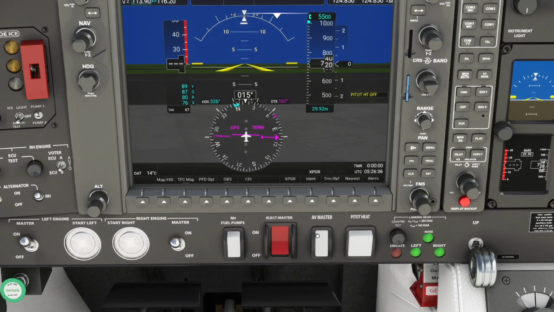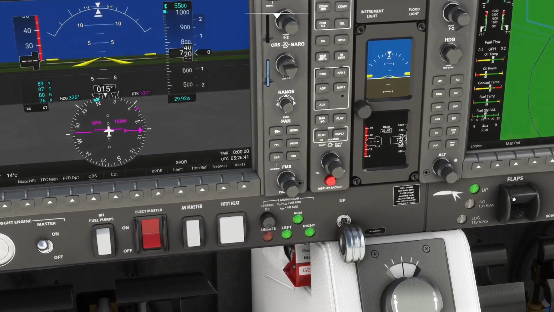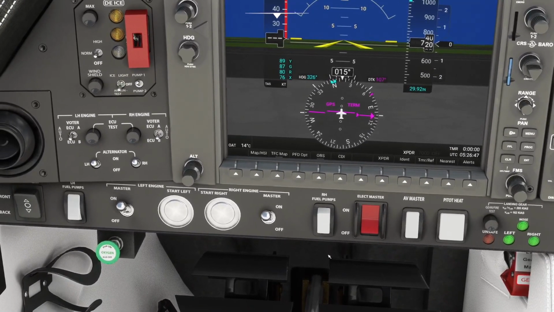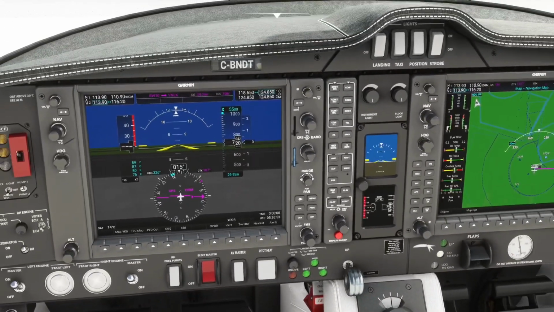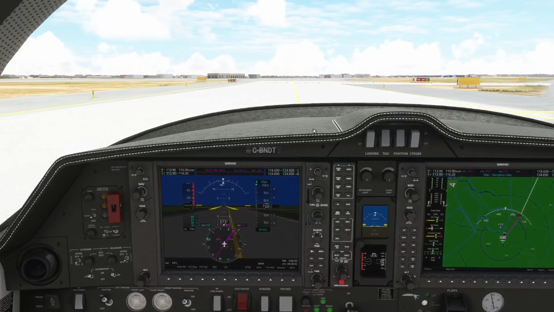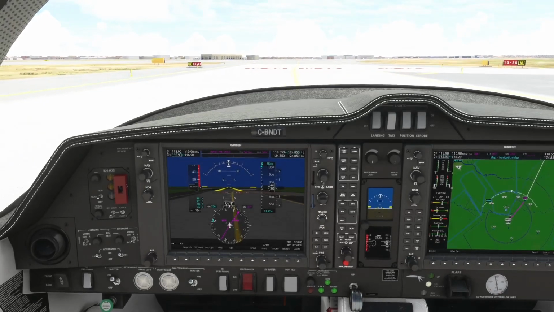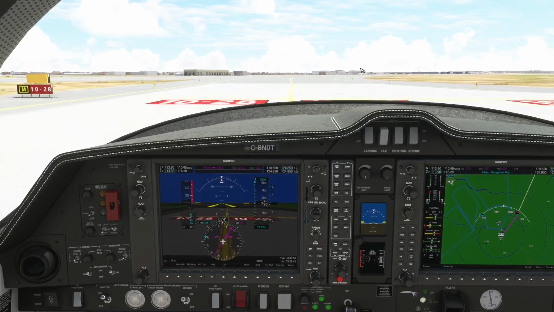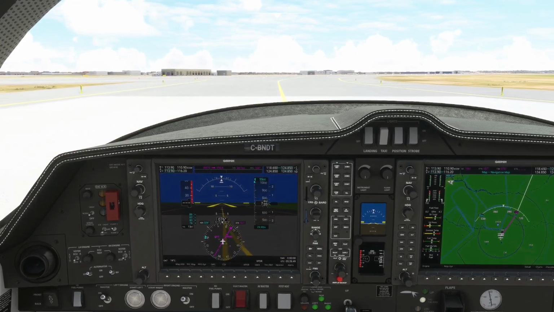And might as well turn on our pitot heat, get our flaps set for takeoff, throw our boost pumps on, get our taxi light on, and let's head out to the runway. So we'll put our landing light on, taxi light off, strobe light on. So boost pumps are on, flaps are takeoff, all our lights are good. We got 5,500 feet, our CDI is set, ready to go. And I think we're all set.